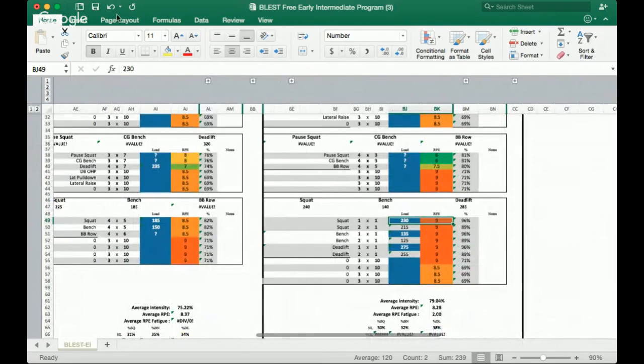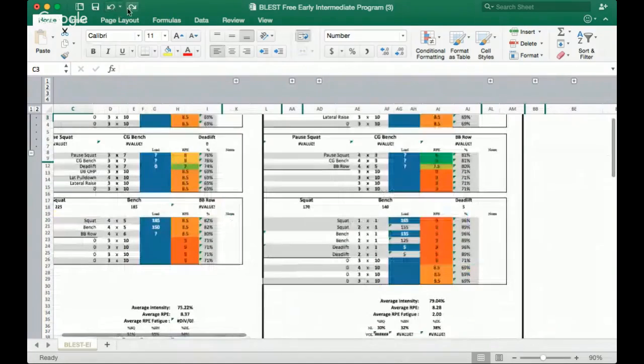And again, you'll also notice that this number is abysmally low, 165 at RPE 9. That should tell you that you can change it. You're going to be able to lift more than 165 at RPE 9. That would only give you an estimated 1 rep max of 170. So anytime that it's blue, like it is here, you can definitely increase that. It's totally okay to increase those weights beyond what's written here in these cells.